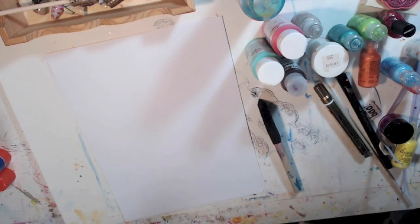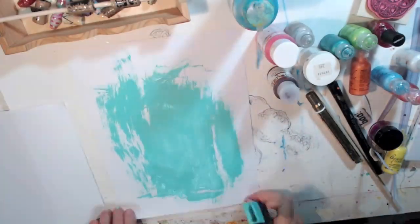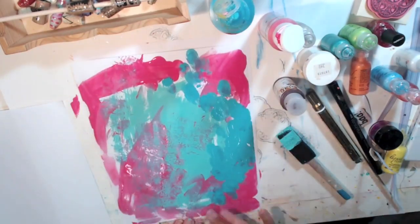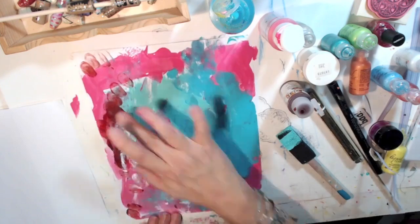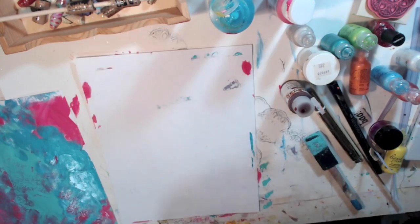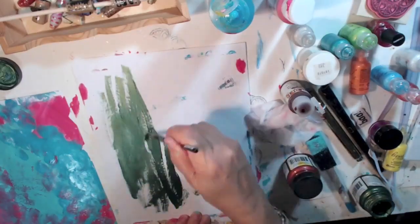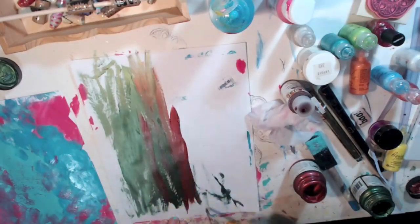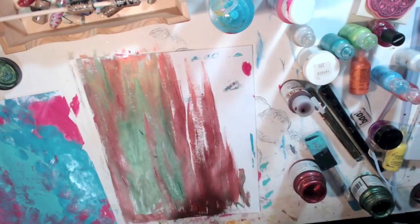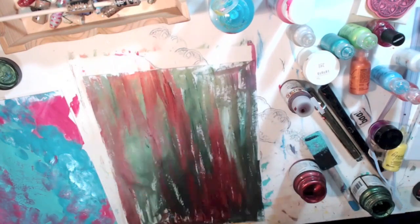Okay, so what I want to do is make some of my own paper. Well, I started using my acrylics, and then I decided, oh, what do I have that's hanging around? So I remembered I have the Luminaires by Jacquard. They're really beautiful. They're metallic looking, so I started using those. I've had these for years and years, and they need to be used. So this was a great way to use them. If you have stuff left hanging around that you haven't used in a while, start using it. Between the feathers and these, you can use up a lot of your excess supplies that are going to go bad anyway.